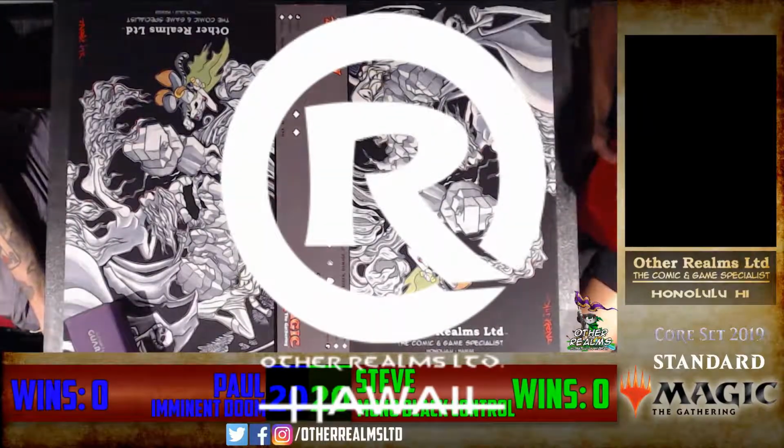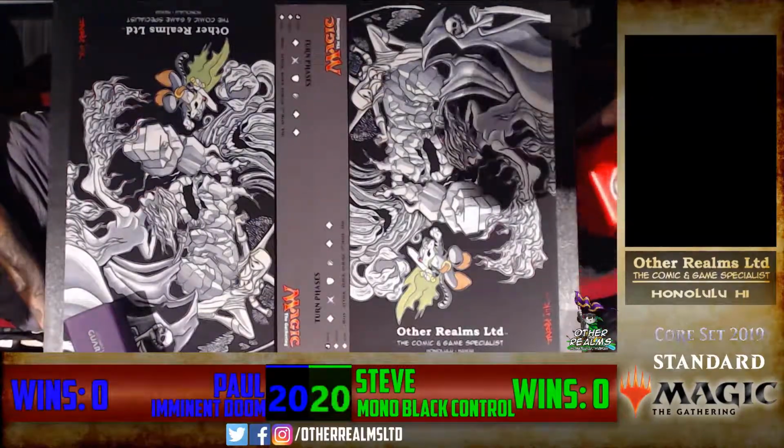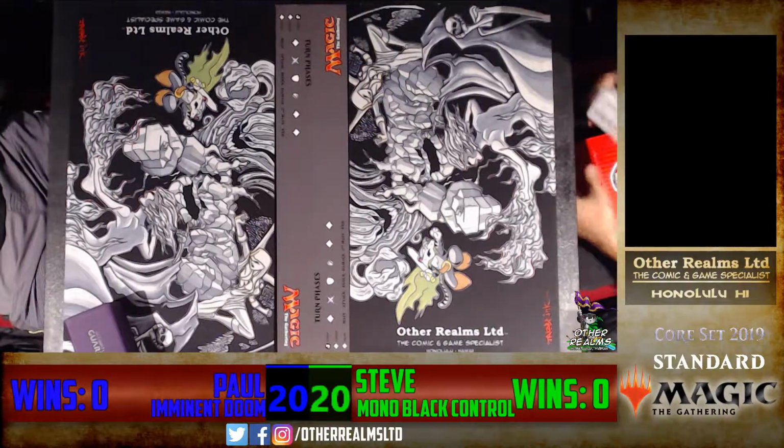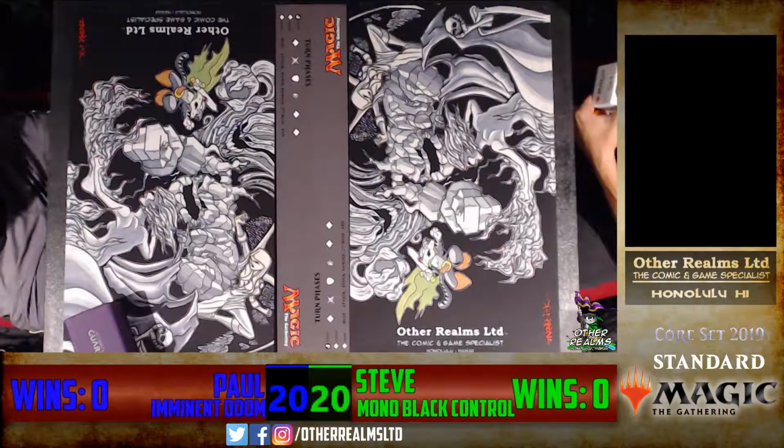Today we have Paul and Steve for our next round. That will be our next break talk. I'm excited for Mill, by the way. That's my favorite archetype. It's much nicer when they start with 40. Exactly. So it looks like Paul is on an Imminent Doom deck and Steve is on Mono Black Control.